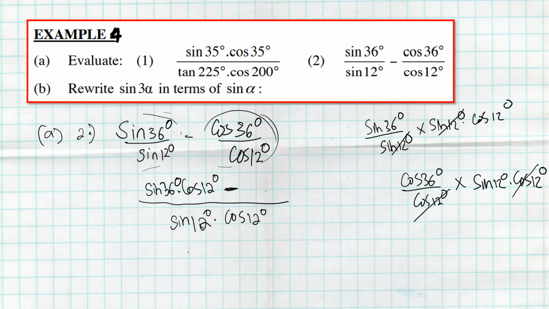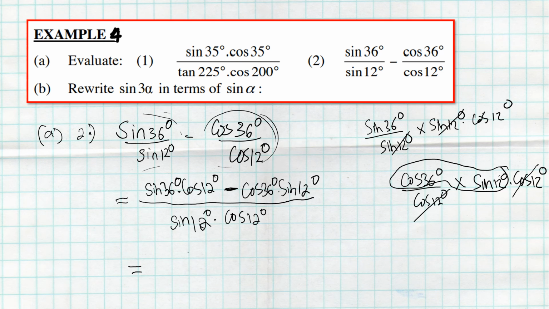Cos 12 and cos 12 cancel each other out. You are left with cos 36 degrees multiplied by sine 12 degrees. Okay, interesting question. Look at this now. It's relating to what we covered in part 2, which was compound angle identities, and also in this session. So you should be thinking of that, and the more you practice, you'll be able to relate and connect the knowledge from all these sessions in one question.